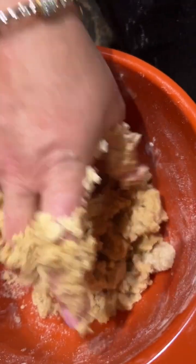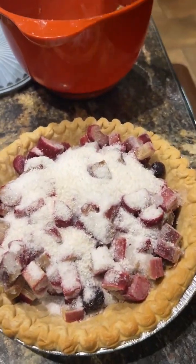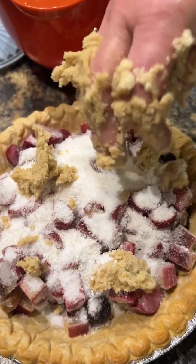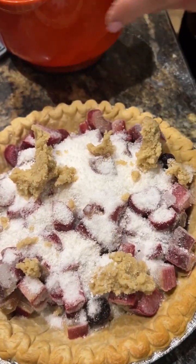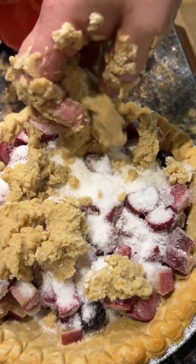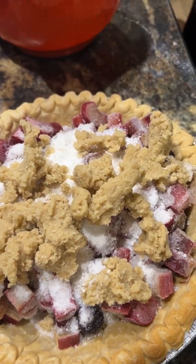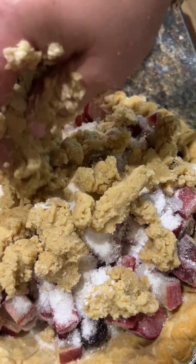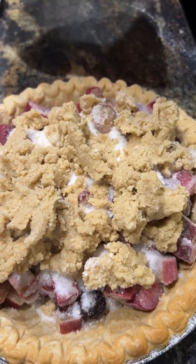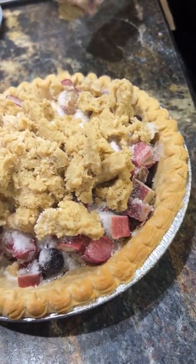Okay, now let me bring my pie over, and I am literally going to just crumble and dump. This will give it a little crunch on the top. I don't want to waste any of that goodness.